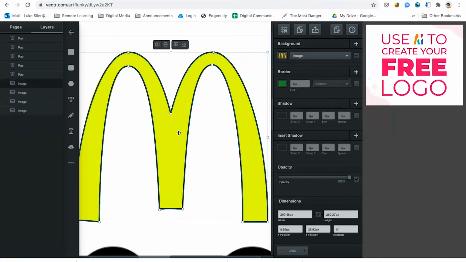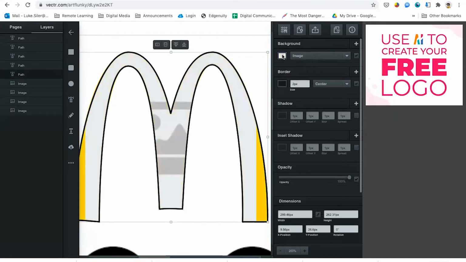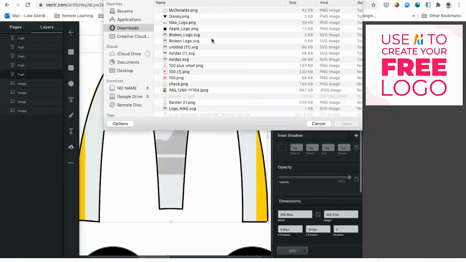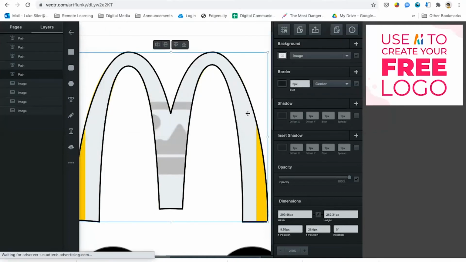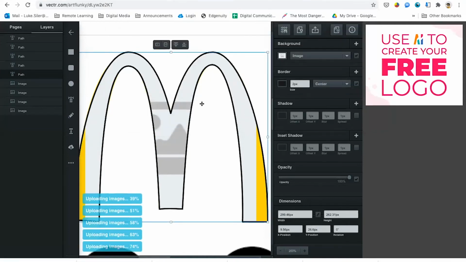But for yours, what you're going to end up doing is you can actually bring in an image here. Go to image, click on this square, and it'll allow you to import an image. You know what this is. Hopefully it's nothing too embarrassing.